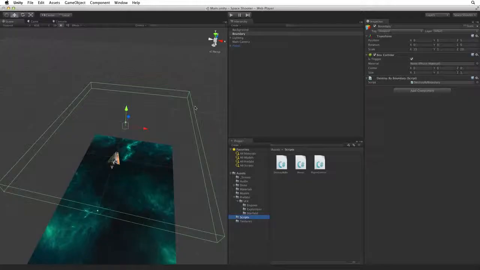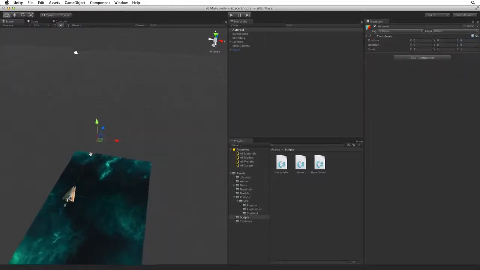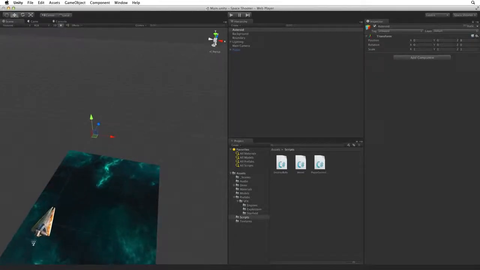To start, let's create a new game object, and rename it Asteroid. Reset the asteroid's transform to Origin, and move it up along the z-axis to about 8. By moving the asteroid parent a little further up the game area, it will both separate the asteroid from the player while we build it and allow us to easily test it when we are finished.